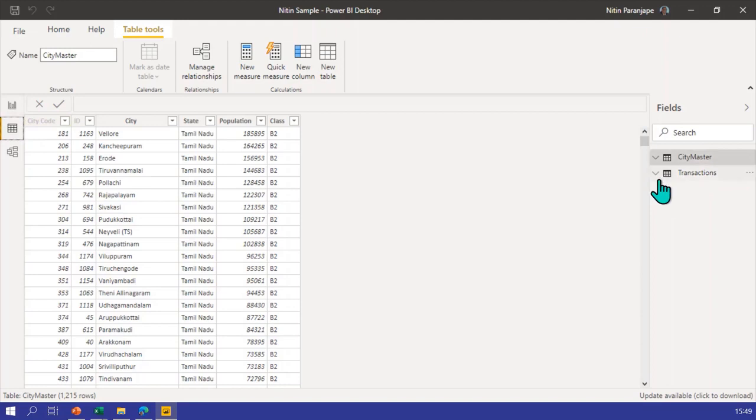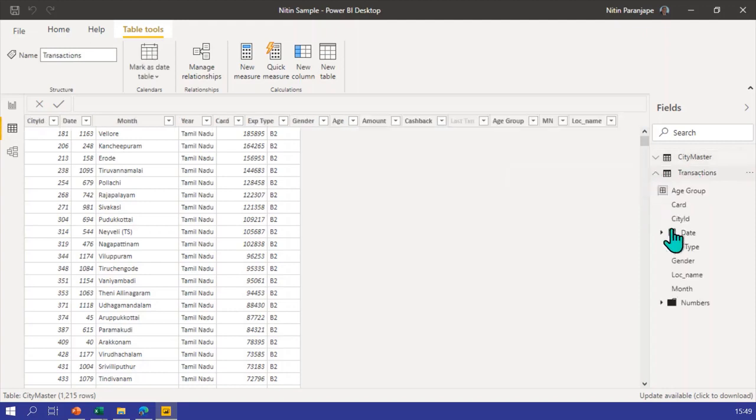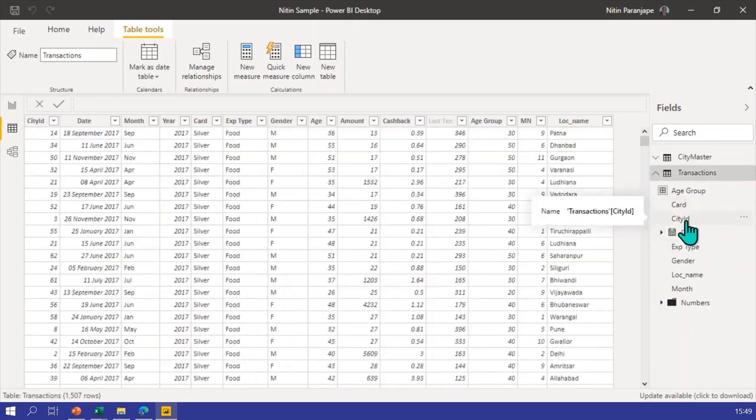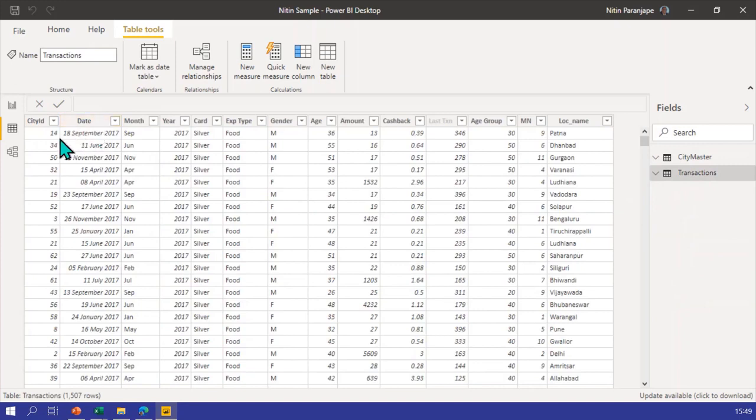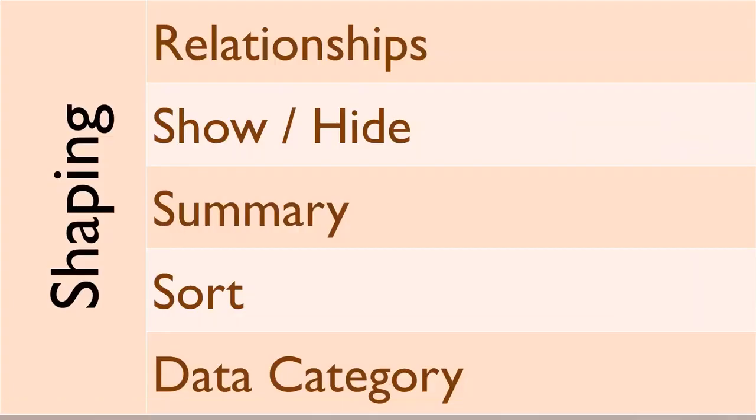I've imported two tables. Now remember what happens here. One table could have come from CSV, one could have come from a database, doesn't matter. But now the problem is I have a city ID in this table and I have a separate city master where also I have a city code. In Excel, we would have done a VLOOKUP by adding a column in the transaction table and saying VLOOKUP city ID from there and get the data. That's no longer required. So when it comes to data shaping, this is the most important concept, which eliminates the VLOOKUP we use for decoding purposes.